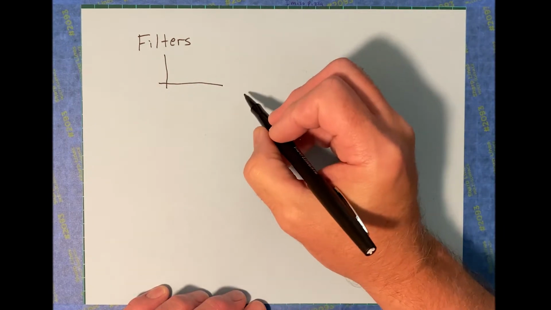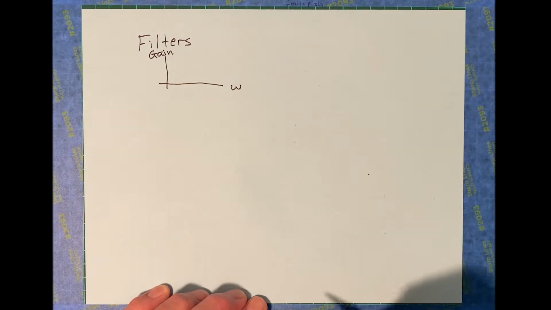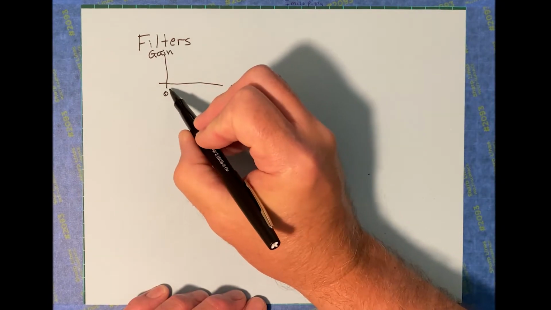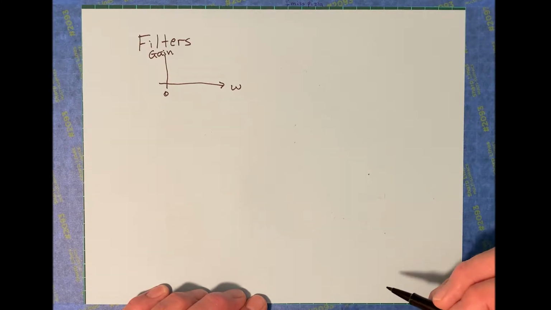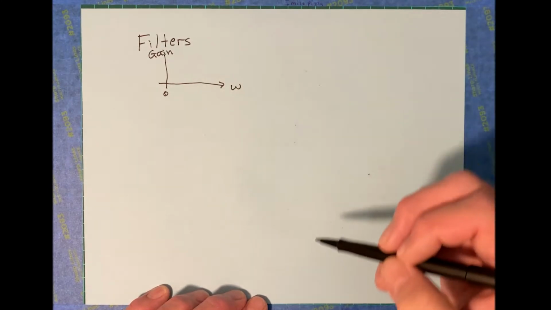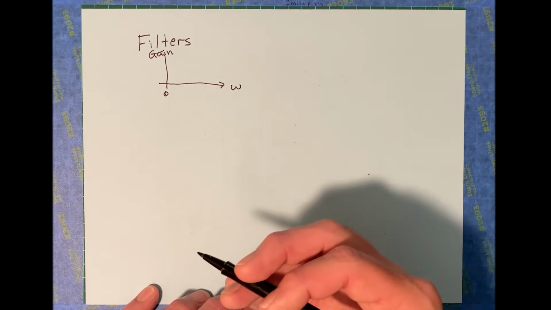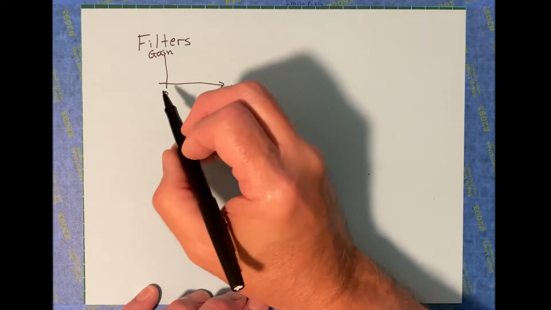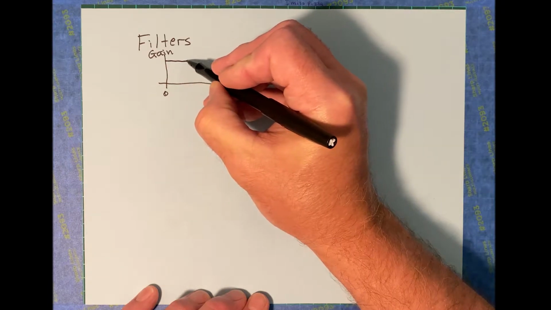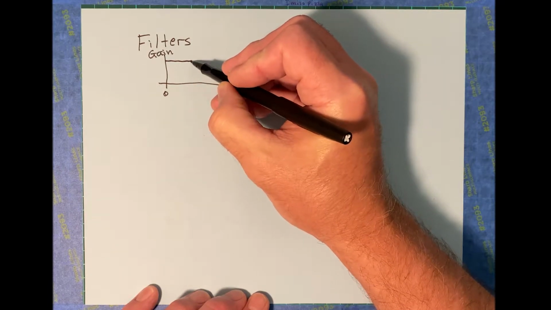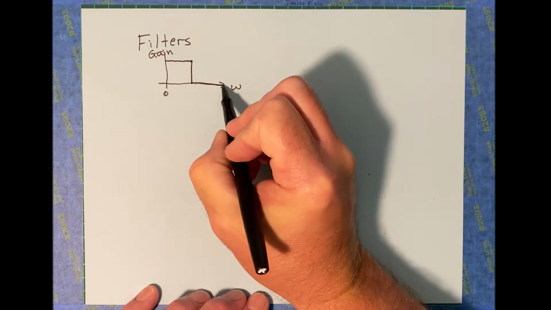If we have a plot of frequency versus gain, then down here would be 0 frequency, and then frequency would increase up to potentially infinity here. And if we wanted to just see or just be able to measure the low frequencies, that would be the ones closer to 0 down here, then we might have a gain that is high for those frequencies, but at some point we'll cut that off, and then the gain would be effectively 0 down here.